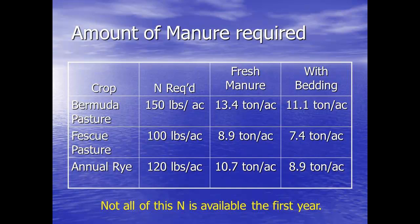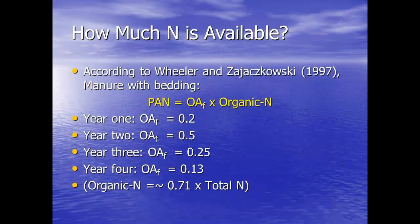Let's look at what they'll need in their pastures. In South Carolina, a lot of our horse pastures have been reclaimed from typical cattle operations — they're going to be a fescue-Bermuda mix. On a nitrogen requirement, if we're putting out 150 pounds to the acre per year — which is typically what we'd recommend for a pasture — you'd be looking at 13 tons of fresh manure per acre and 11 tons of manure with bedding. Eyes pop open very large when we show them this figure. That's a lot of manure. For fescue pastures you're still looking at 9 or 7 tons; annual rye, 10 or 9 tons. But this is from the total nitrogen figure — not all of that is available. I'm used to organic nitrogen coming out at about 60% the first year, but horse manure does not do that.